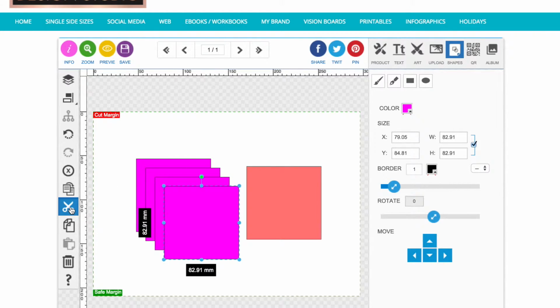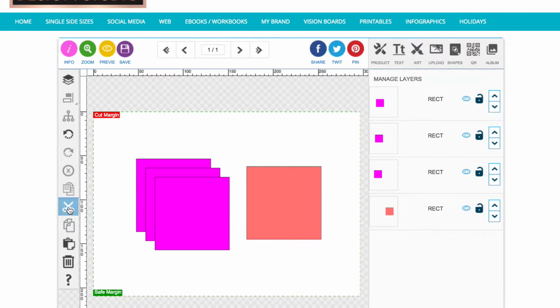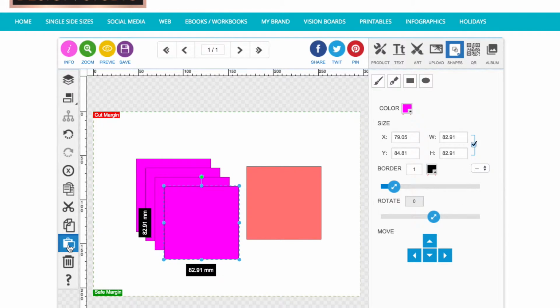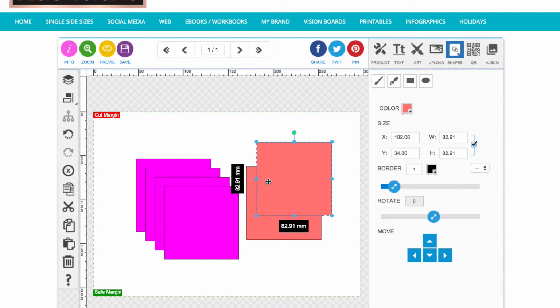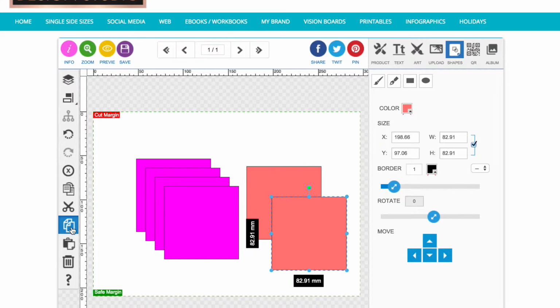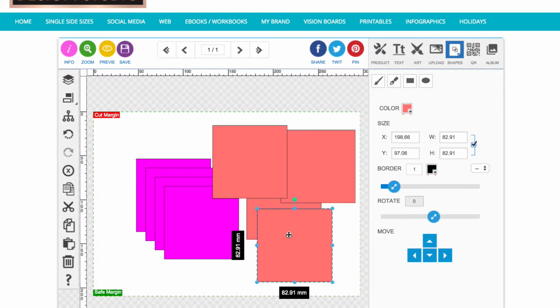This next one, the pair of scissors, that will cut an object. So I've just cut that out there, that's gone. If I wanted it to reappear, I could hit that one there, which is paste. Okay, so cut and paste. This next one is copy, so it's similar to this one, but if you wanted to copy this one, you would then need to paste, hit that one below. Oh yeah, that pasted directly underneath, so yeah. So now we have a few of them.